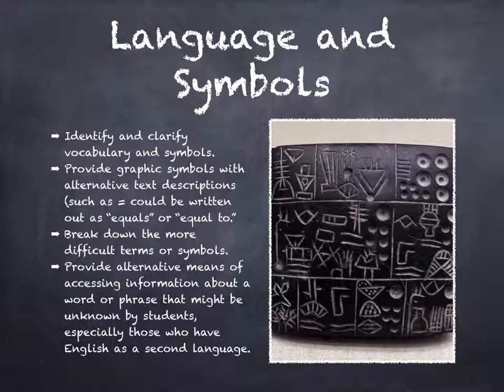But as an instructor, you always want to identify and clarify your vocabulary and symbols. So provide an alternative text description to assist text-to-speech software, but also just explaining and showing your students that the equal sign, for example, the two hash marks on top of each other, is equivalent to the words equals or equal to. Or maybe you're using the symbol theta. Be sure you explain what theta means and what that symbol's called, and that symbol there represents theta.